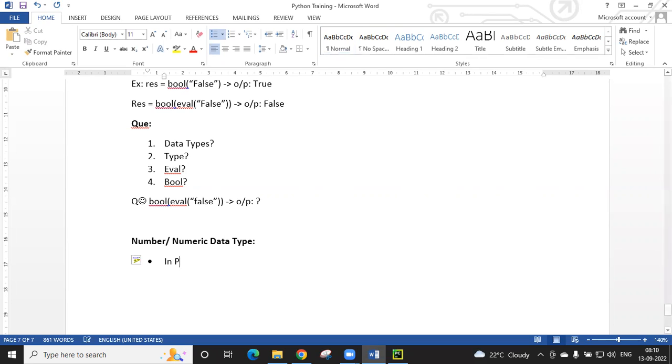In Python, numbers are categorized. How many categories? Int, float, complex: integer, float value, complex value.